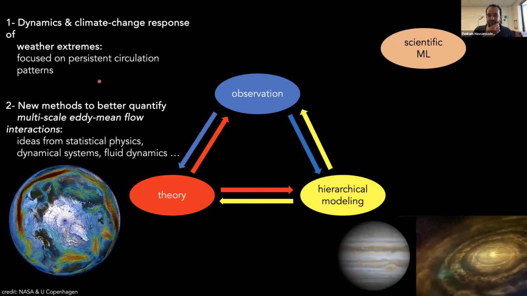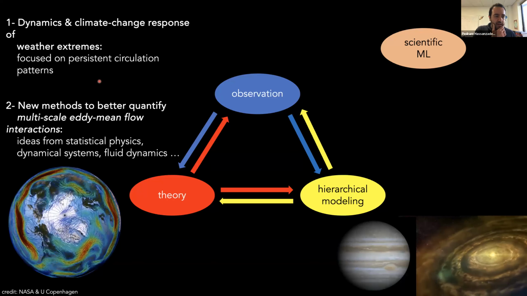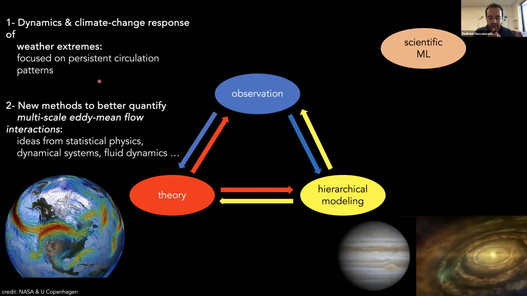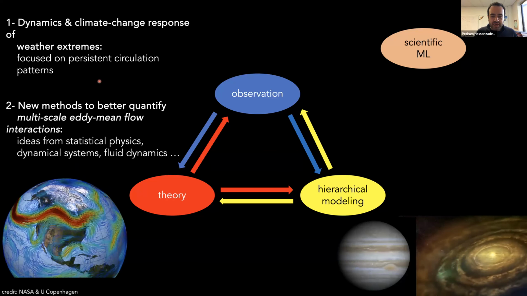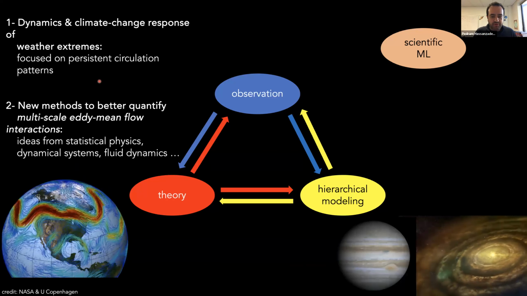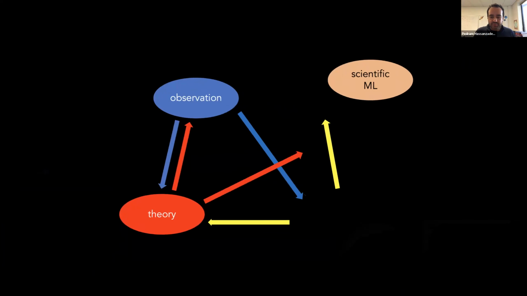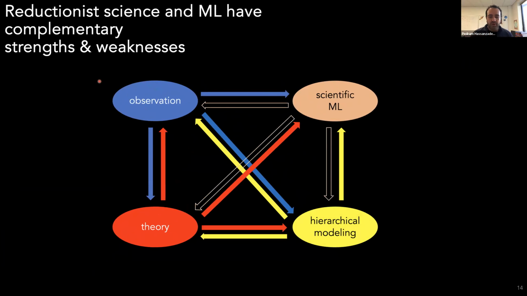So starting in 2015, 16, like many other people, our group started looking at some of these machine learning methods that were emerging. And after spending a few years with these methods, a good number of people in the community are convinced that we have to seriously consider these methods as basically a fundamental component in this set of tools that we use in climate science.